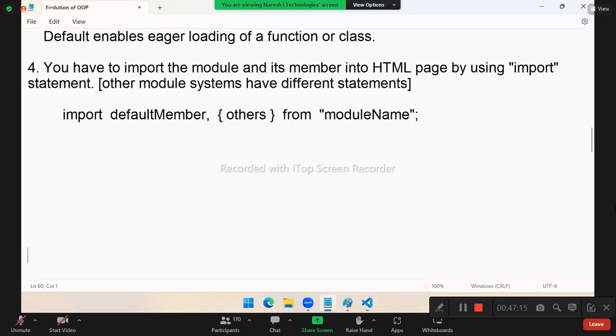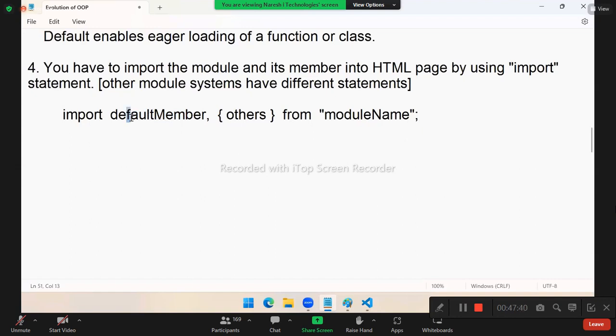What is the meaning of writing outside the block? It automatically starts, automatically ends. And what is the point about inside the block? It will start only when it is in use. That means when to start, when to stop, we will decide. Here we can't decide. That is the point.